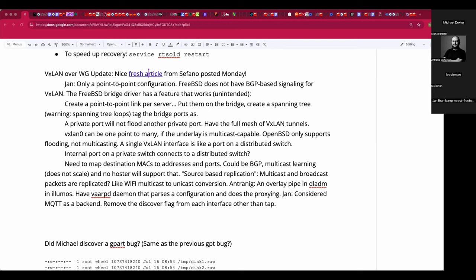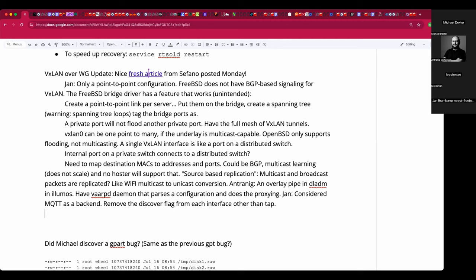I'll also try doing the VXLAN between FreeBSD and OmniOS just to see how that works. That would be very interesting. Just work out of the box. Yeah, because it would also be cool to have a jail and a zone in the same subnet. On OmniOS it would be a zone, on the FreeBSD side it would be a jail, and both of them are in the same subnet and the same layer two, virtual layer two in this case, I guess.